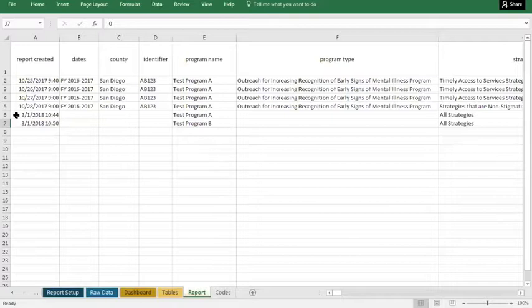So someone asked about editing the forms. If you were to edit the forms, you would still need to use our variable names within the spreadsheet for it to function correctly. But if you have someone with Excel expertise, they could edit the underlying code to have it function to create the report.